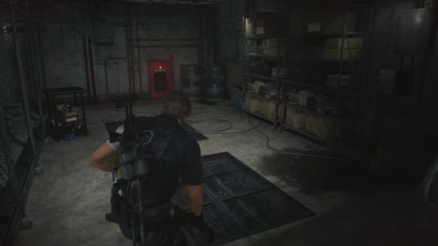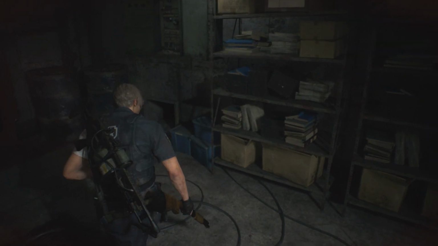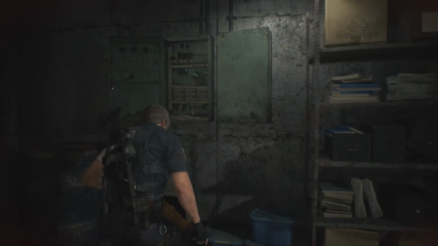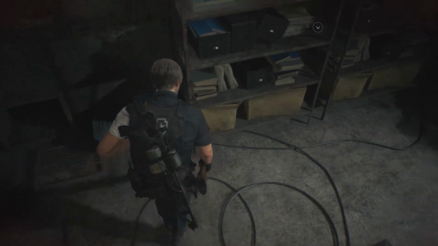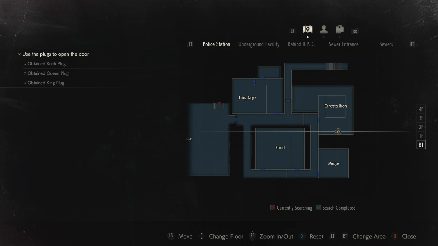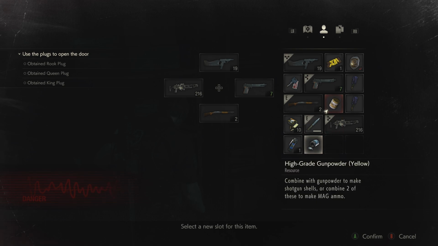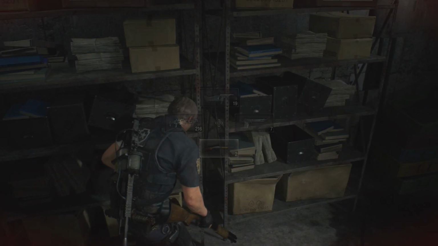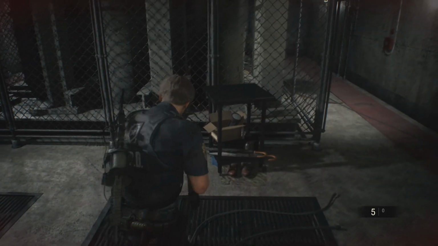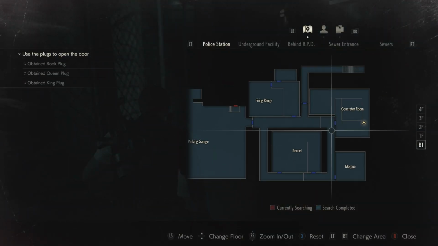In here, I'm missing something. Check the shelves. There. Gunpowder. Okay, sure. Now that I got gunpowder, shotgun shells. Okay, so I got myself some ammo.